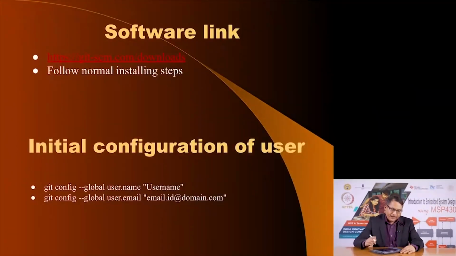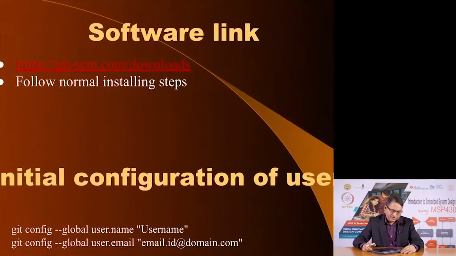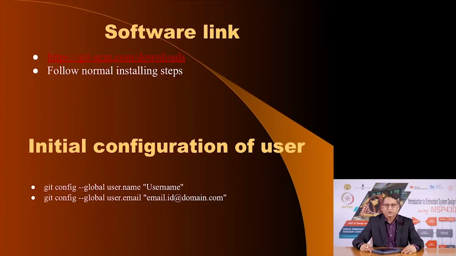Alright. So, to begin with, open a browser of your choice and type this link, which is https://git-scm.com/downloads. Once the software is downloaded, you can double click on it and follow the normal installation process. Once the software is installed, you open a terminal on your Windows PC. By the way, all this discussion is Windows PC centric. That is the most common operating system for people to be using, and so we are going to discuss all of that in the context of Windows.